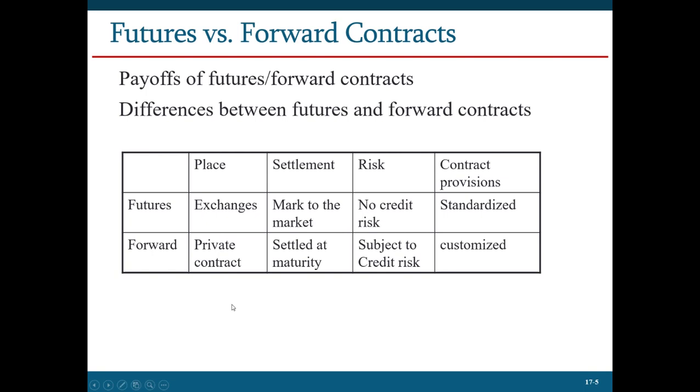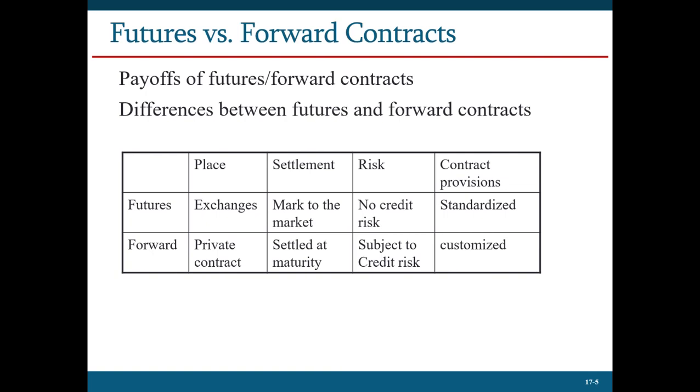Right? And the difference between futures contract and a forward contract can be viewed on this table. There are four major differences. Futures can be traded on exchange, but a forward contract cannot. It's a private contract between the customer and their banks. And in terms of settlement, there's a daily market-to-market margin mechanism work in any futures contract. Right? And therefore, any investors in a futures contract face no credit risk because of this market-to-market margin mechanism.